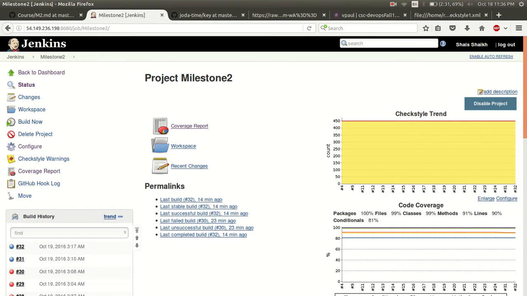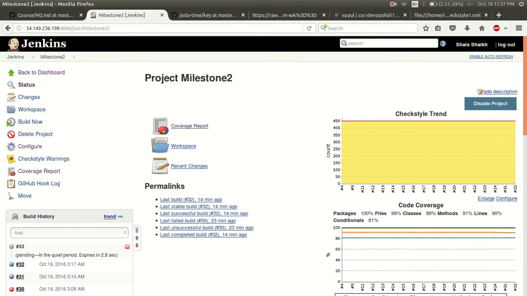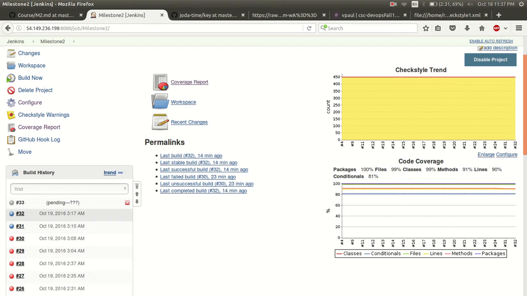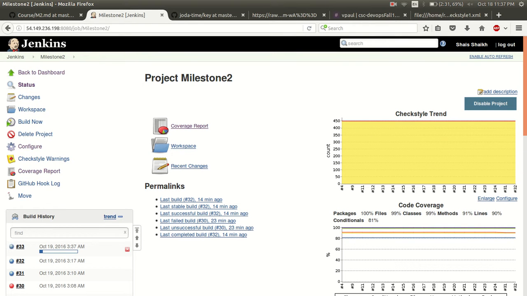We have initiated a push, and as you can see on the bottom left corner, a build has started. Now let me show you what changes we made in order to achieve all of this.